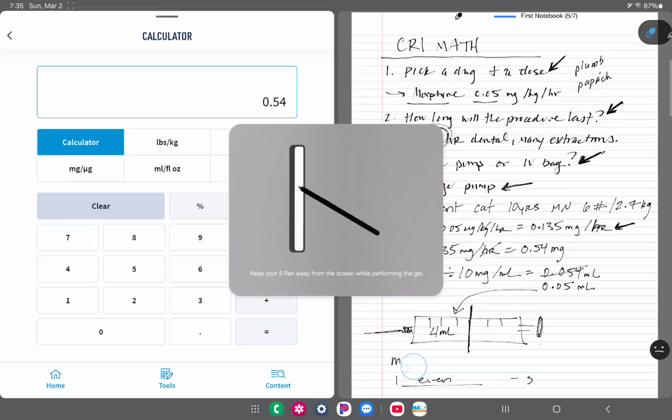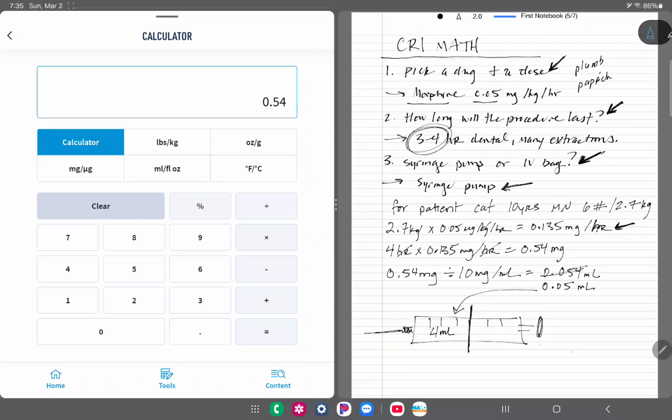But regardless of all of that, you want to then run this concoction here at 1 mil per hour, right? Because each one of these mils in here is going to have that correct dose that we went way back up here for. Each one of those mils is going to have 0.135 milligrams in each one of these mils. And that is the correct dose for his kilograms. That's why we did that math way up here. So if you run it at 1 mil per hour, you're actually getting 0.135 mgs per hour, which is perfect because that's what I wanted. So I hope that helps. I hope that makes sense.